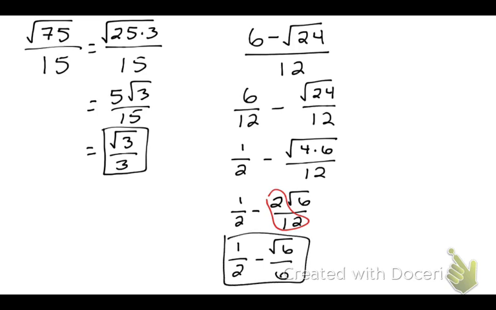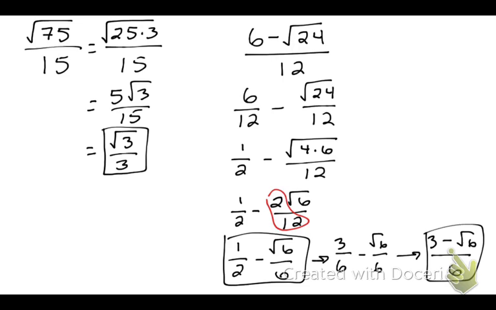So this is fine. Other people, though, would want you to combine it back together, and they would use the reasoning, since the problem started as a single fraction, it should end as a single fraction. So just to let you know how you could do that, well, these don't have a common denominator, but I do know that 1/2 is the same as 3/6. So I could write this as 3 minus root 6 all over 6. As far as I'm concerned, either one of these are acceptable answers. You may see different things from different teachers or different backs of the book.